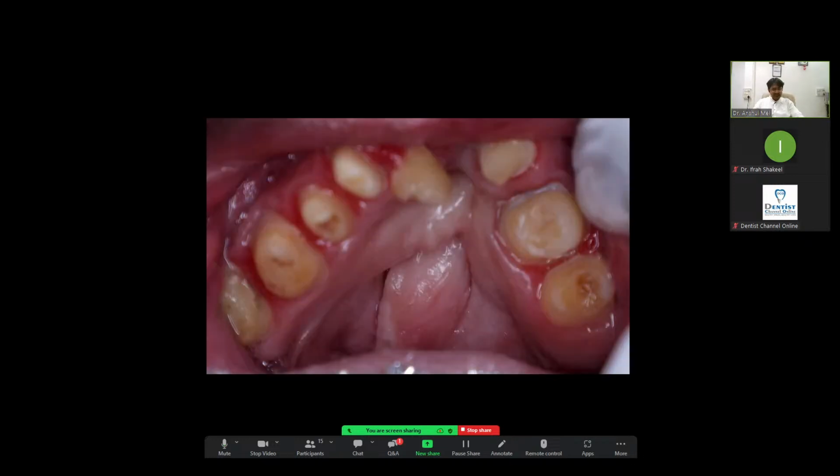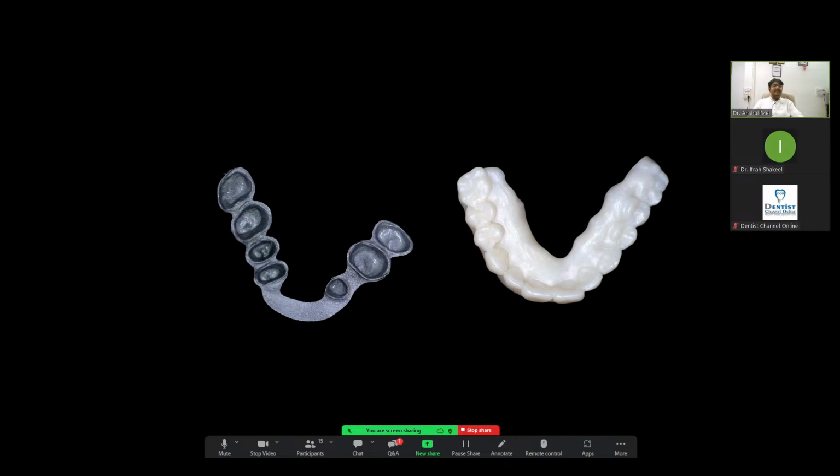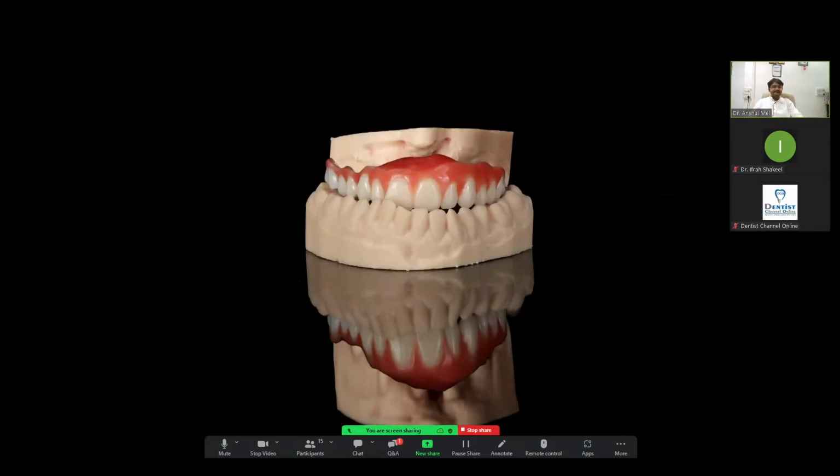This is the preparation, and this is the frame we used in this case. It is a huge bridge, and a PFM is difficult to build, because if anything happens in future, a crack or fracture, we have to cut everything and take it out. So we use a metal zirconia bridge. The metal is titanium, so we can reduce the weight, and it is hollow from inside. The zirconia on top we load in the laboratory, and the complete bridge we load inside the mouth. So this is a complete prosthetic for the patient.